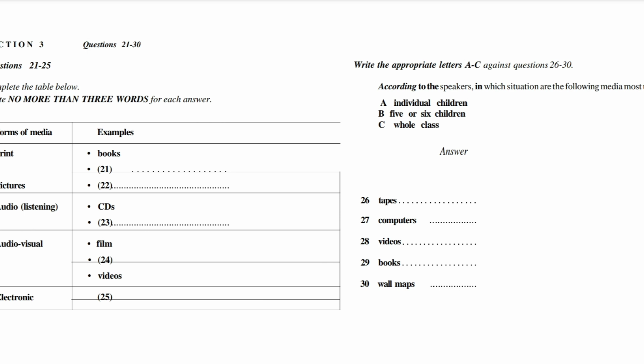We're really getting somewhere with this essay now. So let's move on to when each type of medium could be used. I guess we could start by trying to identify the best situation for each type of media. What do you mean? I'm talking about whether each medium should be used with different size groups. For example, we could look at pictures and ask whether they're more useful for an individual child, a few children together, or a full class.